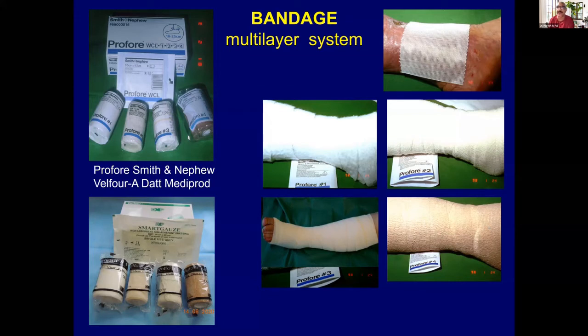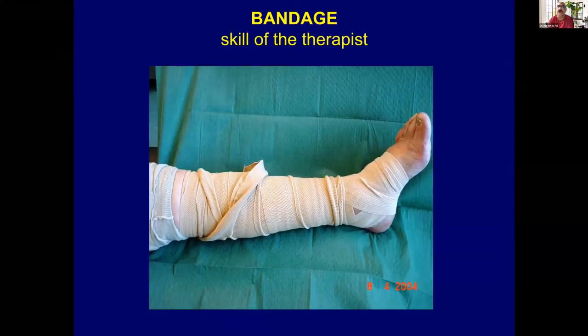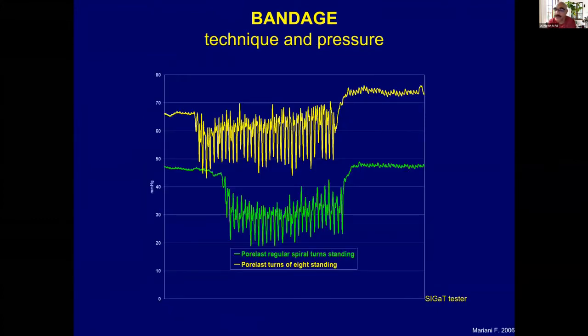Now, it is very important that this is applied properly after you do the dressing. It should not be applied like this. So the skill of the therapist is extremely important, and you have to be particularly careful, especially in people with a champagne bottle leg, because the bandage tends to slip down. And when it does slip down, you get lots of folds in this, and the edges become quite sharp and cause ulcers or wounds by themselves.